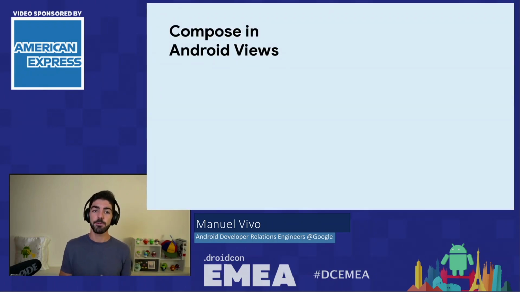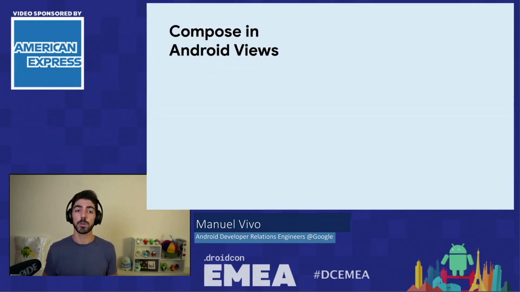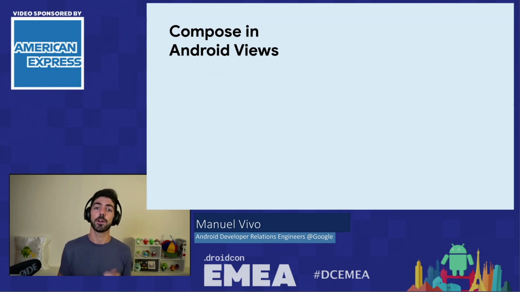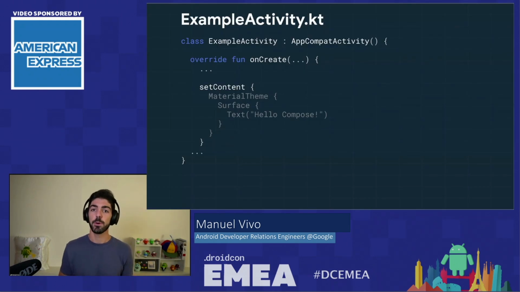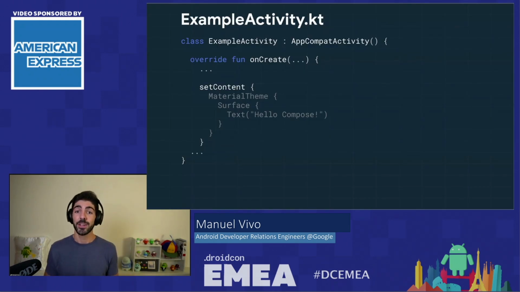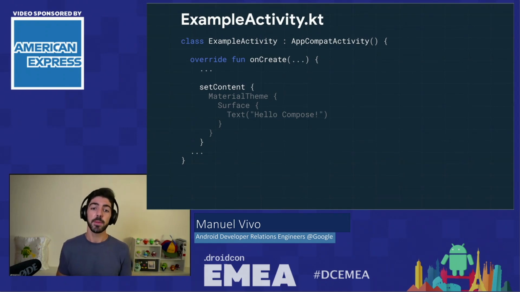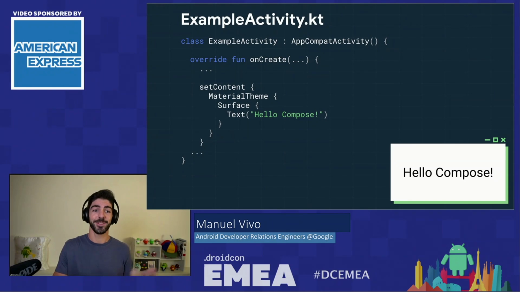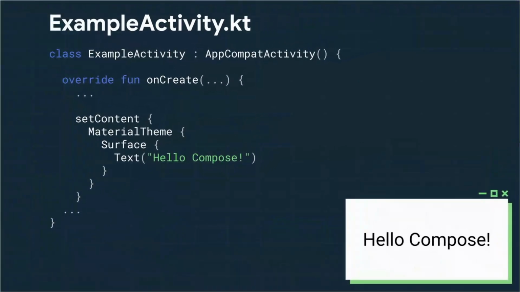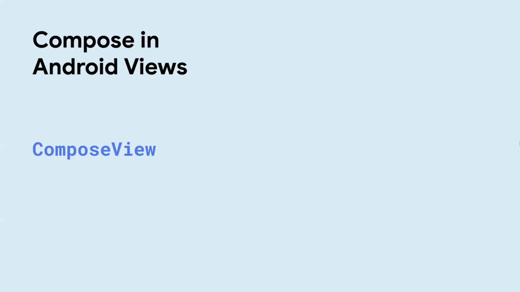The first thing that we're going to talk about is having Compose in Android views. Compose at the moment needs a host activity or view in order to render UI. If you want to have Compose at the root level in an activity, you don't actually need XML code. You can simply call the setContent method, which is an extension function on ComponentActivity, and that's it. You're in Compose land, and you can call any Compose functions or code that you might have. But obviously, that's not always the case, right?